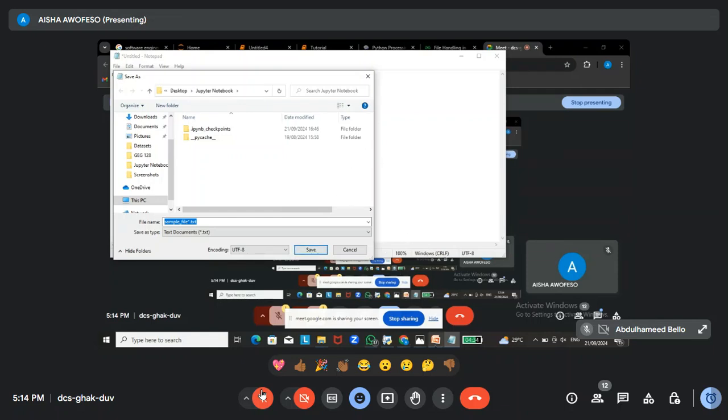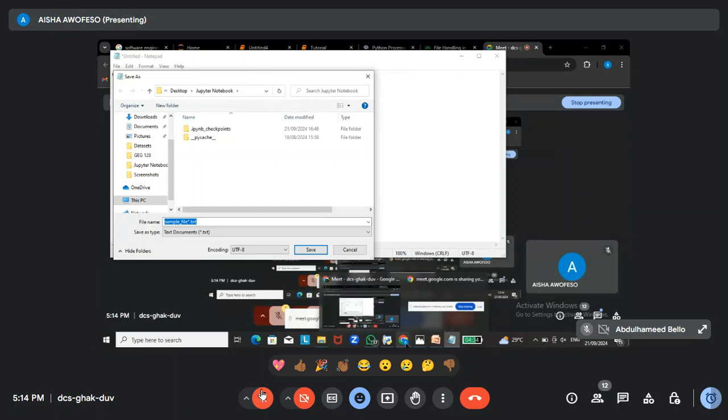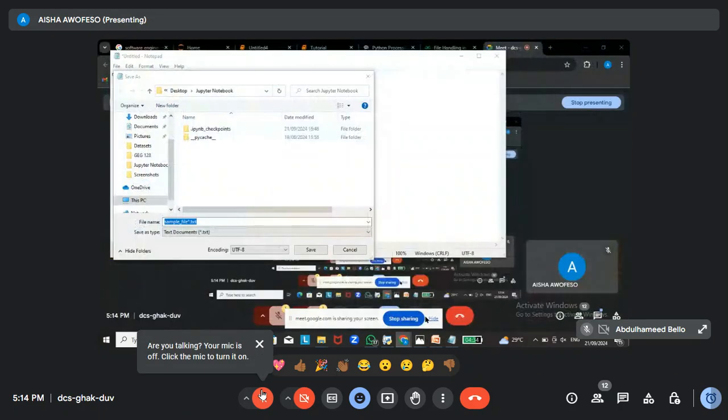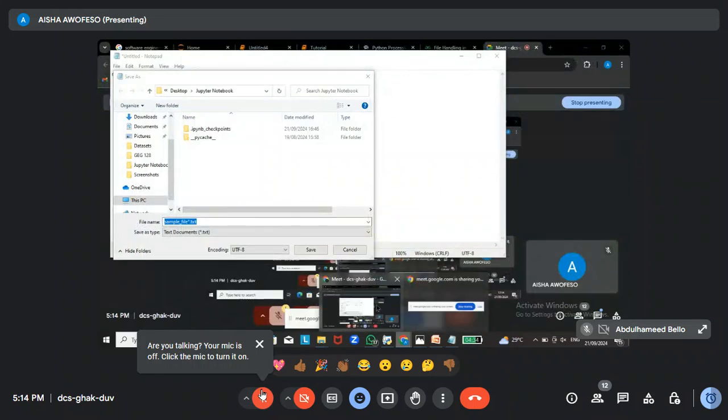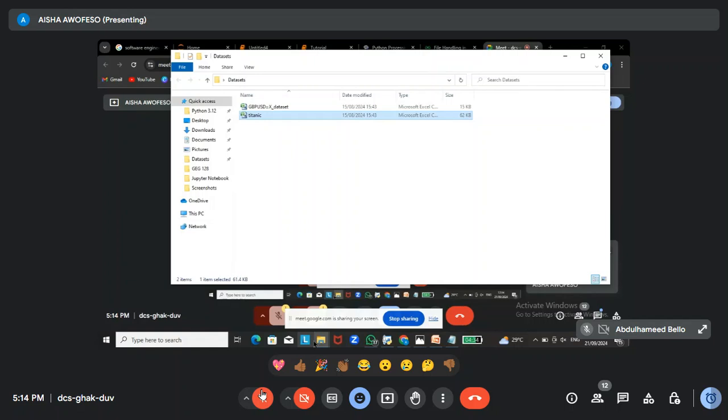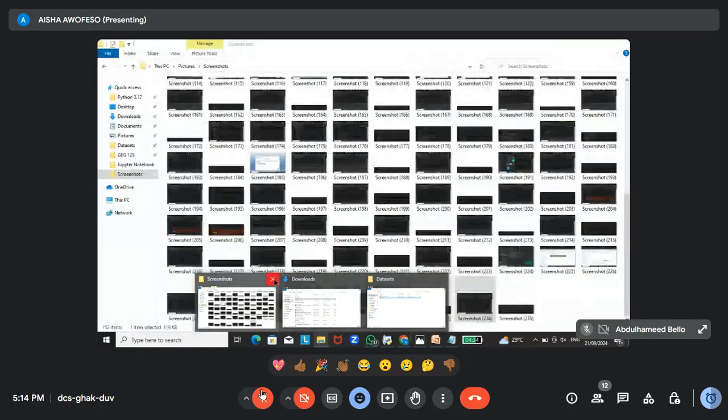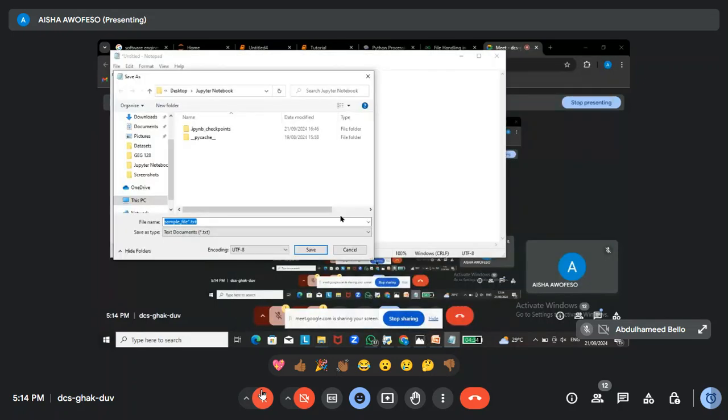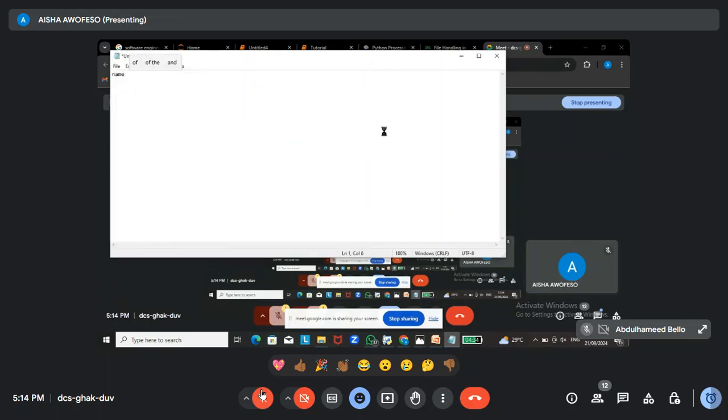After saving it, I'm going to go back to my Jupyter. Let me confirm that it has been saved. I don't think it has been saved. I don't know what's going on.